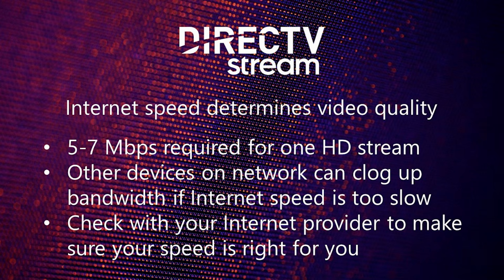For the best viewing experience, you'll want to make sure your internet speed can supply the bandwidth needed for a high-definition video stream, which takes about 5 to 7 megabits per second. Now, that may not seem like very much, but when you combine it with simultaneous internet activities on other devices like online gaming, running video feeds from security systems, video chats and meetings, and downloading files, you could run into buffering issues if your internet speed isn't fast enough. It's a good idea to check in with your internet provider to make sure you've got the speed you need.